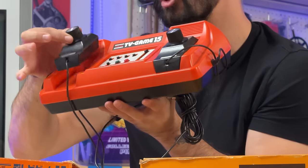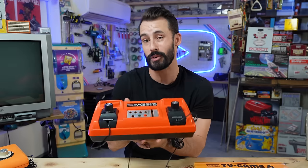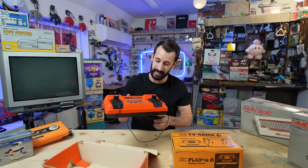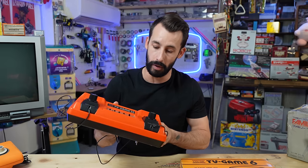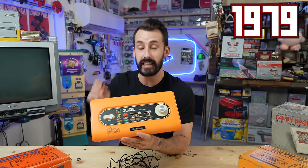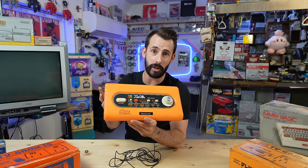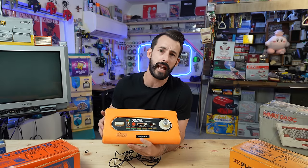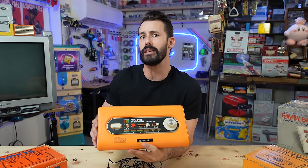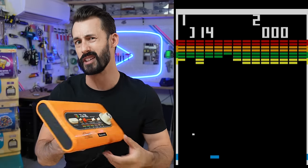With the Color Game 15, you can actually take the controllers out. At purchase, both of these were advertised as being in working order, and I'm super excited to announce that literally neither one works — which is completely okay because two years later, in 1979, Nintendo came out with Block Kuzushi, or Block Breaker, a completely original game and definitely not a copy of Breakout by Atari that came out three years earlier.